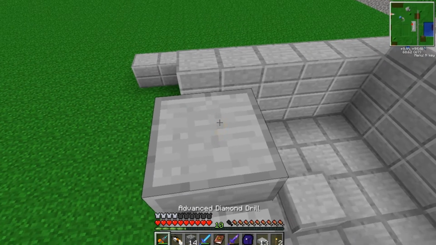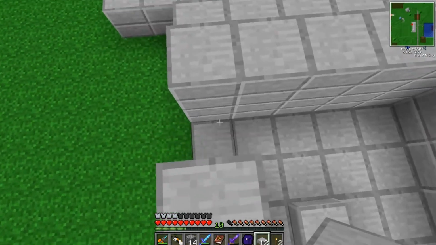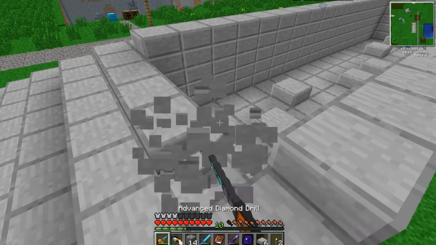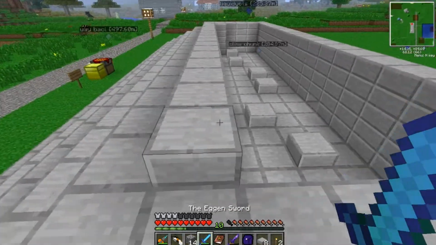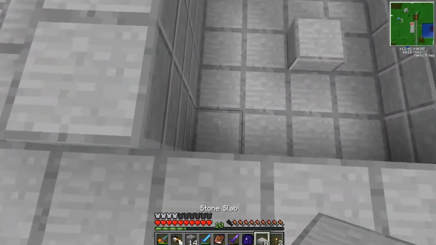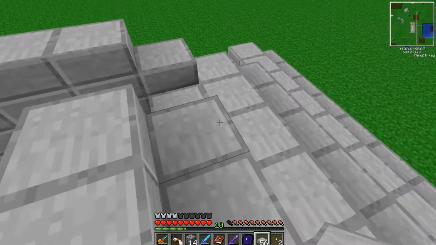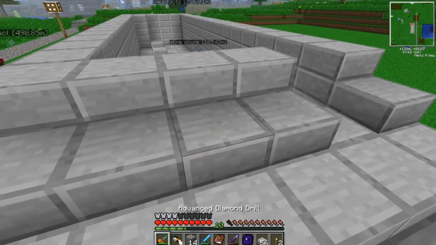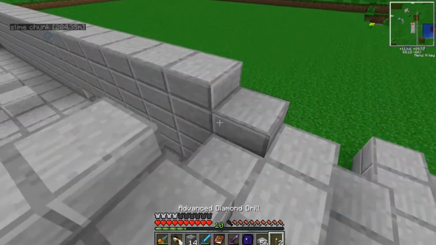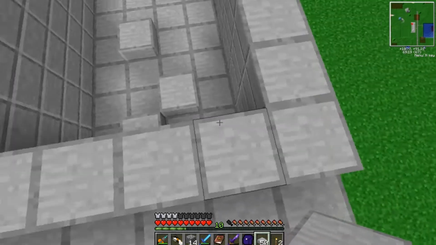Oops. Let's get rid of that. Oh, I gotta be careful because that backpack is driving me nuts. It's crashing my game every time I use it. Let's see, did I do something wrong? 2, 3, 4, 5, 6. Nope. Whoops. Maybe I did. No, I didn't. I just broke a block, I guess. Okay, good. Oops. Again.